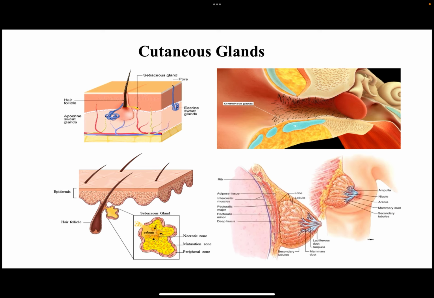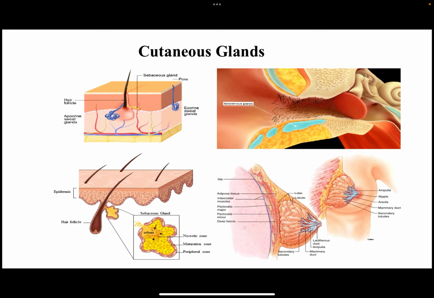The apocrine sweat glands are found in the axilla, the areola, the pubic and beard areas. In fact, these glands become active at puberty. They open into the hair follicles; they are connected to the hair follicles. You can see where they are located. The blue ones are the apocrine sweat glands, and you can see their ducts are connected to the hair follicles.